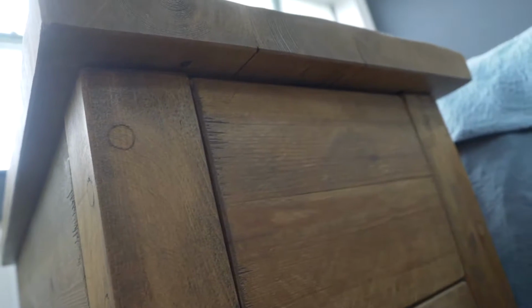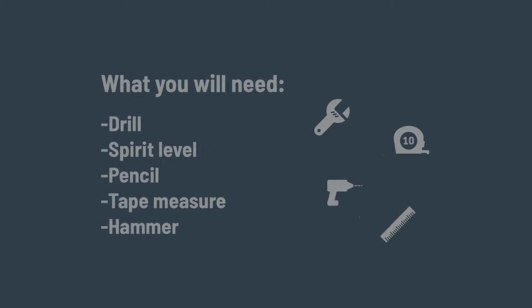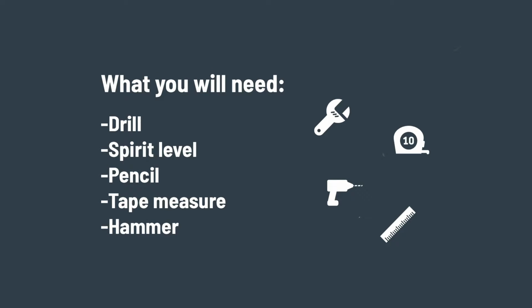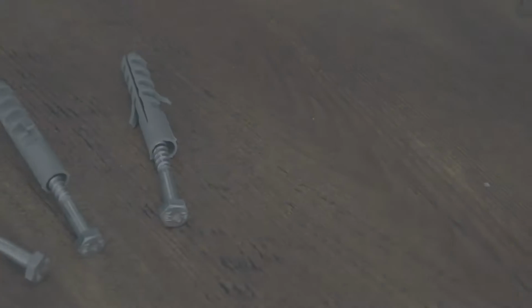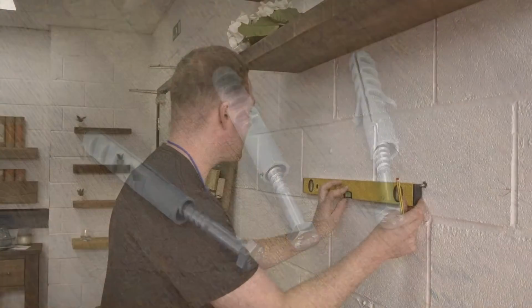We've made sure it's really easy to install our oak and pine mantels. It's a job you can do with just one person, but for larger mantels, especially oak mantels, we would recommend another pair of hands. You will need a drill, a spirit level, a pencil, a tape measure and a hammer. In your mantel packaging you will have found steel screws and wall plugs.